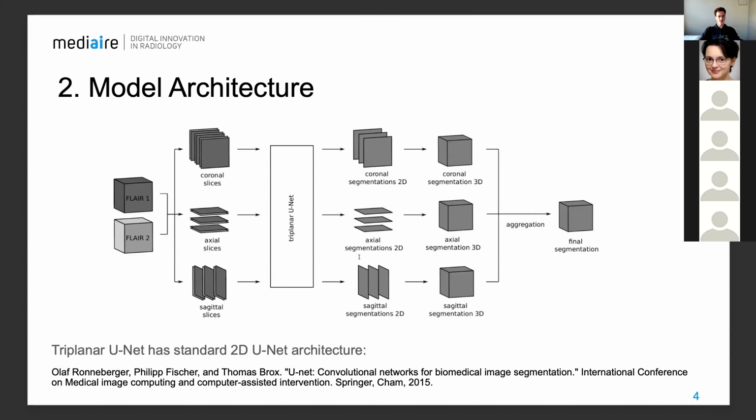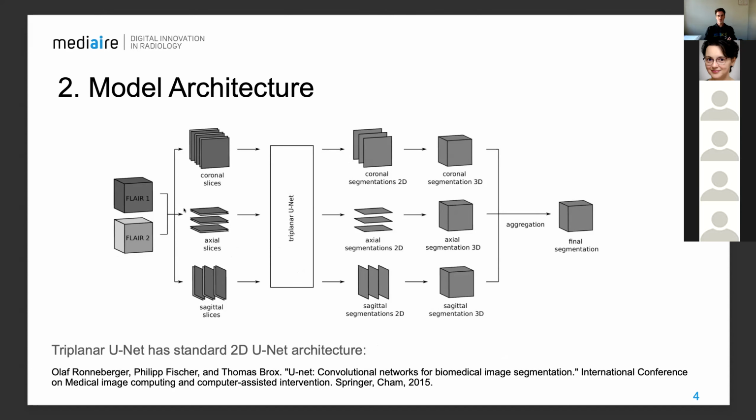The model architecture, you can see an overview here, so I'll walk you through. The pre-processed FLAIRs that we have of the 2 time points are the input, and they are sliced in all 3 orientations.